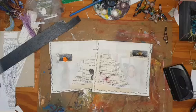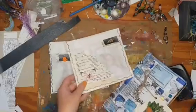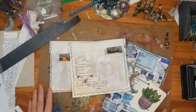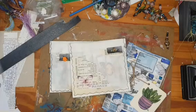So anyway, this is what I am going to do for my journal kits for the market, and it's easy peasy. As you can see, here's another one. I'm just going to add it like this, so you can see. Sorry about the mess around my table, but if you work, you work.